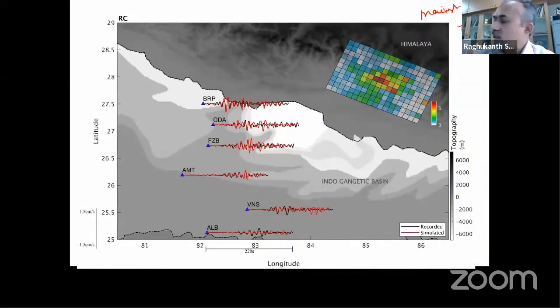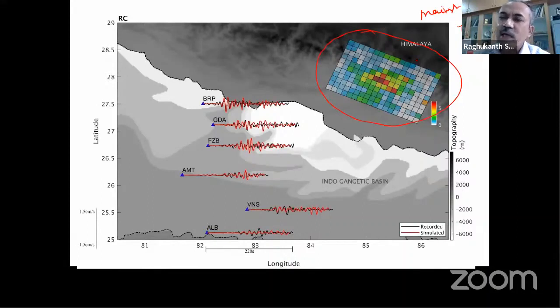Because the magnitude is so high, point source models don't work. So you have to use finite source models. After this earthquake occurred, I think many groups, like a Japanese group and an American group, worked on this data, and they estimated finite fault slip models.